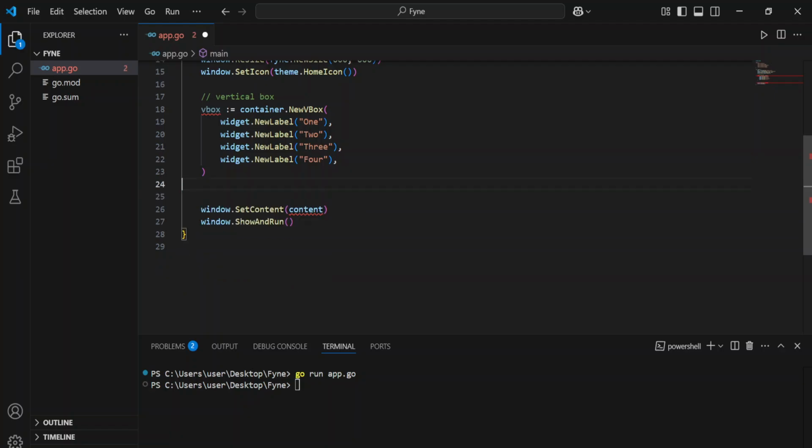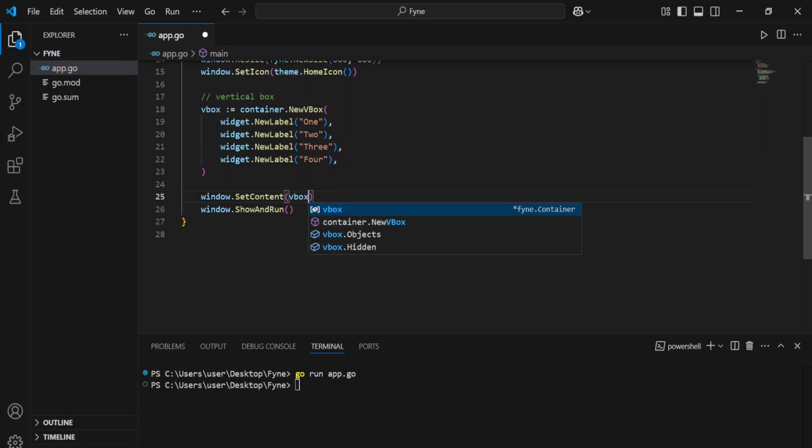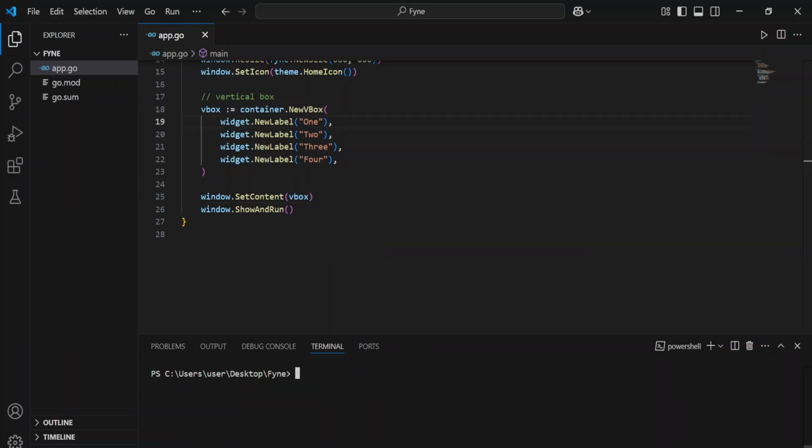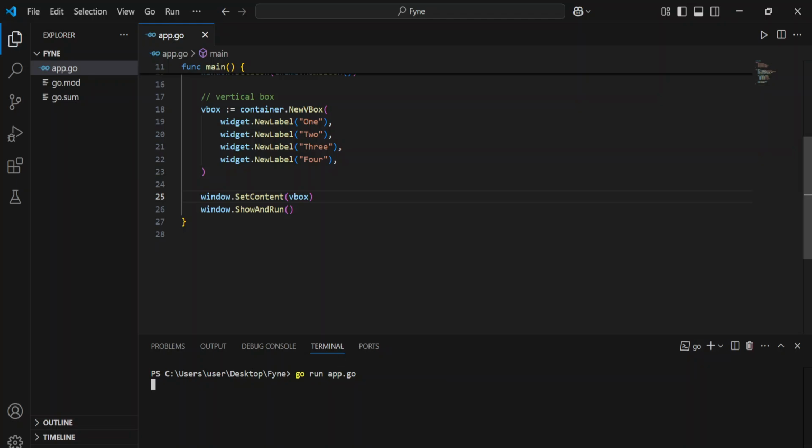So I can just get rid of that. Then I come and say vBox. The vertical box displays these elements vertically. So we can run it so that we can see how they look.